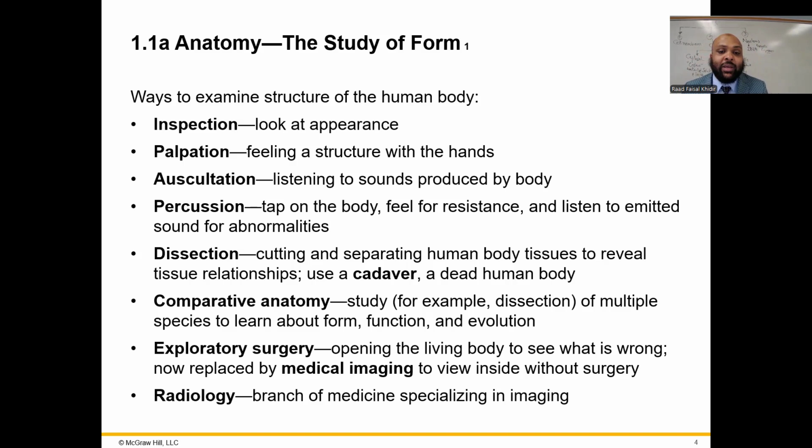So the anatomy for the stuff that we can see, the macroscopic anatomy, we first do inspection. Inspection is when you make observation. It's very important. Your mom sees you: oh my God, you are so red today. What happened? Are you sick or something? Oh my God, you're so hot. Do you have fever?